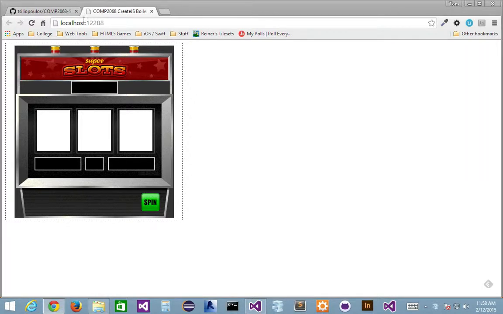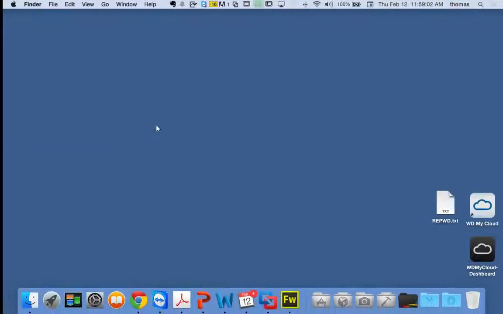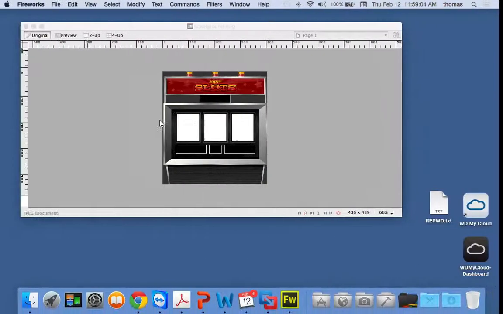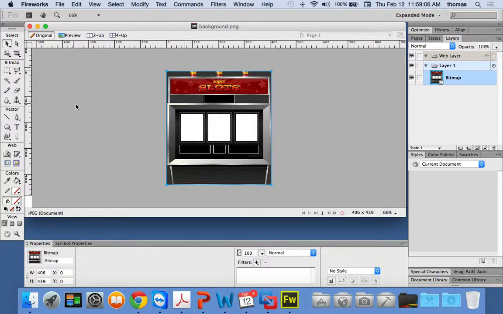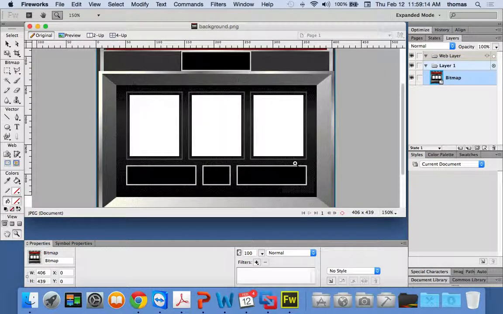So how do I do that? Well, first I need the images. These three things, I need them. I need a bunch of different things, a bunch of images. And you know where I can get them from? Well, right here. So there are some design decisions I have to make. Here's my Slot Machine graphic, and here are my three rectangles that I'm going to use.